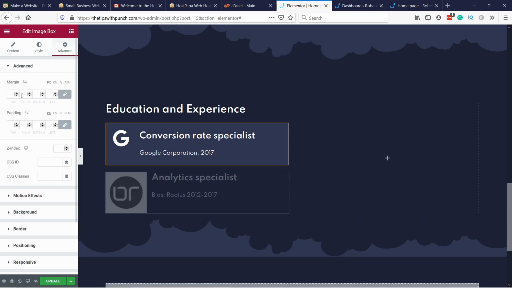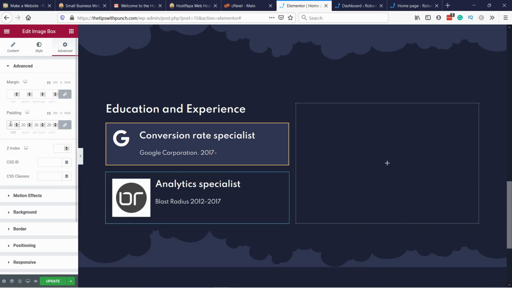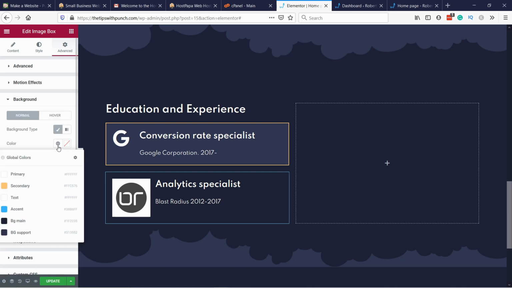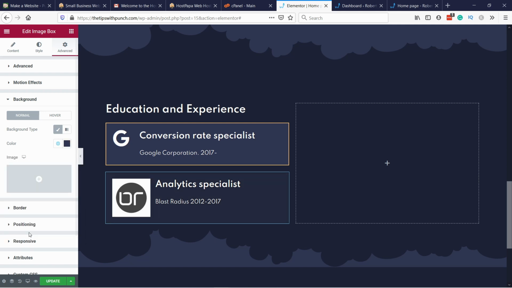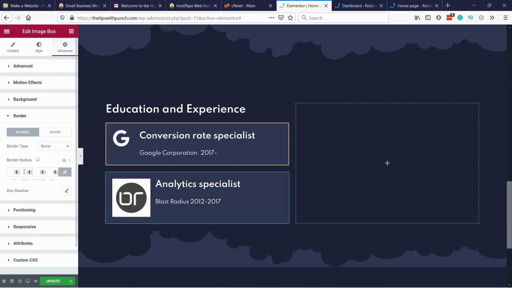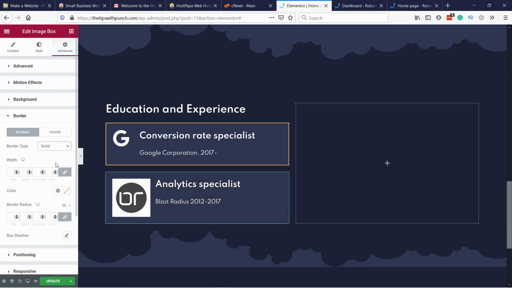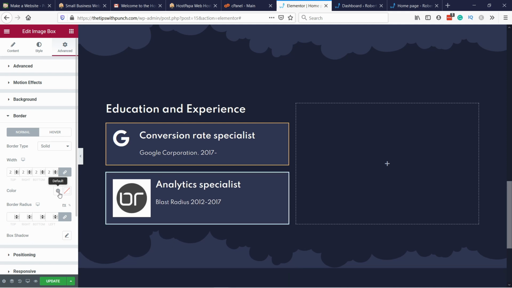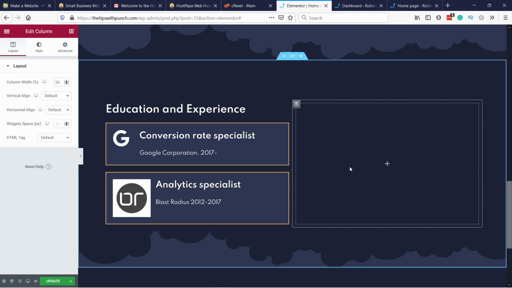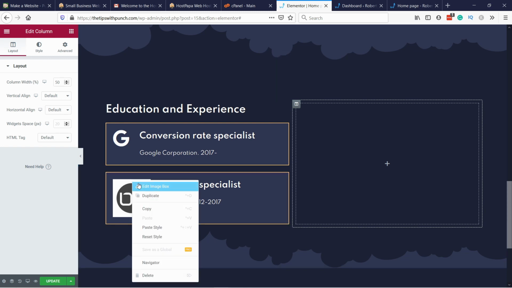Add the padding. It was 20 all around, and same thing, background, and add a background here, so support, and then also the borders. So border solid, and then you add how thick the border is, and then the color of the border. So in my case, it'll be yellow. So then it looks like this. So you can see that the image here is much bigger, so we can adjust that too.